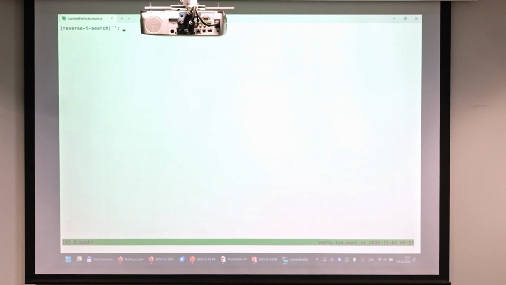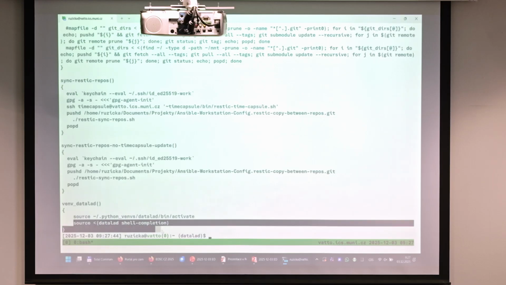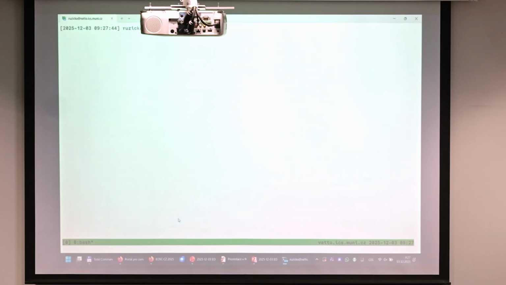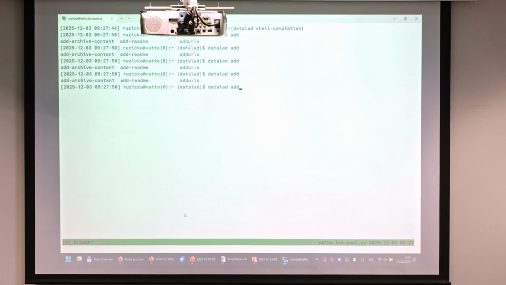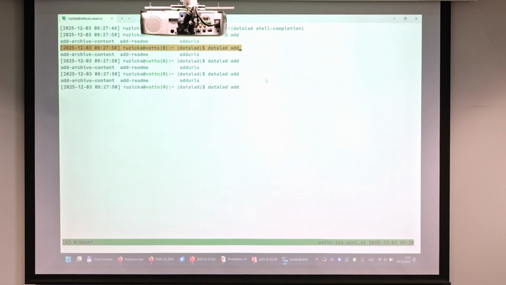And you can use this command to have argument completion on the command line. So DataLad has some integrated bash completion that can be used.